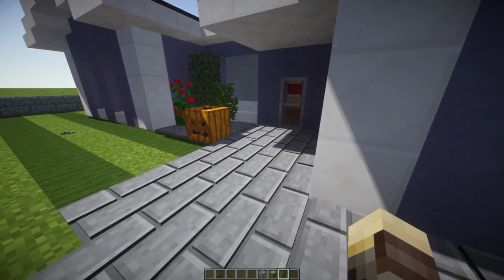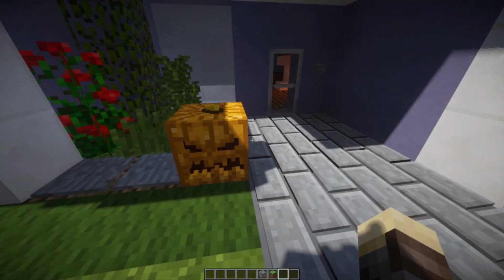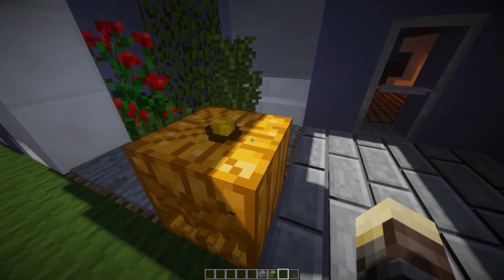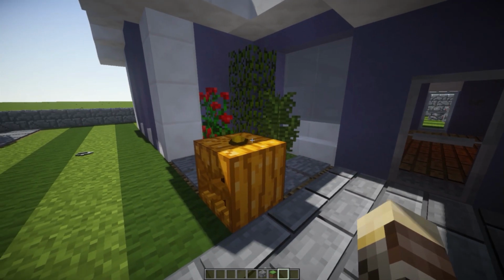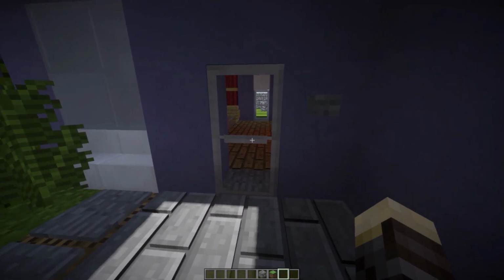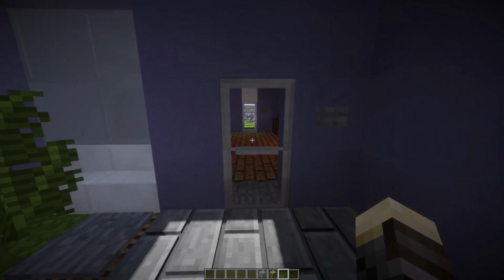Either way, we're walking up to the front door, and straight away, you're going to see this pumpkin. It's a 3D pumpkin. You can actually look into it. It's really cool, and I quite like it, and since it was Halloween just yesterday, I think it's a pretty cool feature.